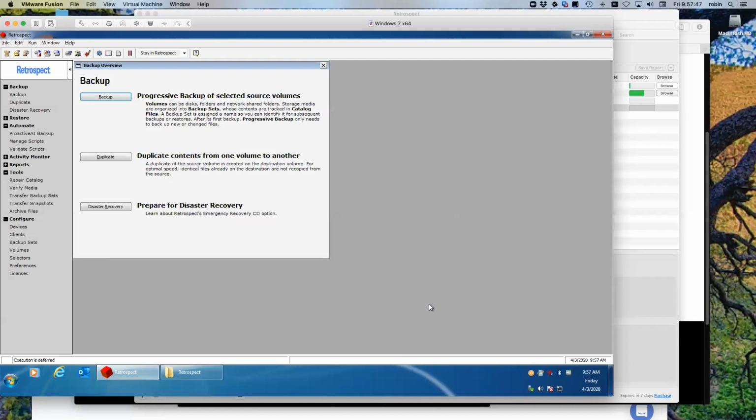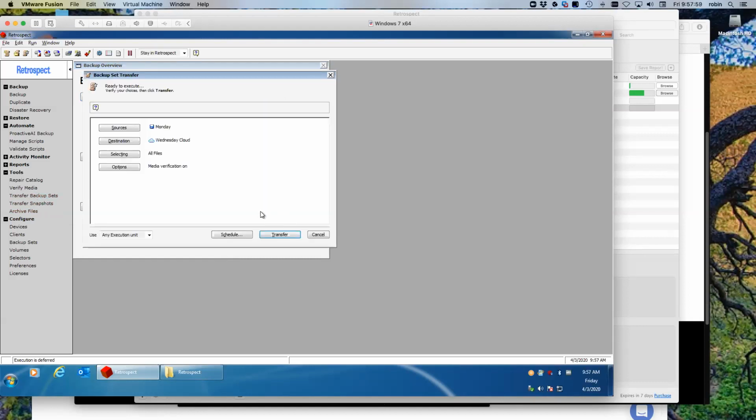In general, I don't like to see clients backing up directly to the cloud. My own personal preference is to back up the client machines to a local disk set and then use a backup set transfer tool to transfer those local disk backups out to the cloud for you. That way you're not tying up a client machine for the length of time it takes to do a cloud-based backup, because cloud transfers take a lot longer because of the bandwidth. So you could back up a workstation on your network to a local disk set, and then, once a week or on weekends or whatever, schedule a transfer of those local disk backups out to the cloud. That tends to be a little more efficient.